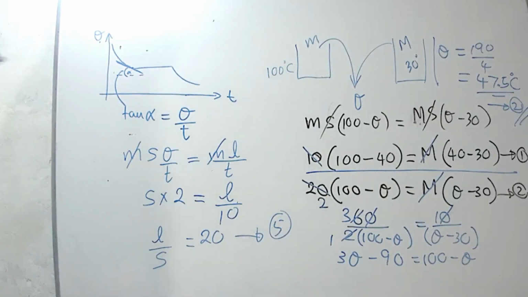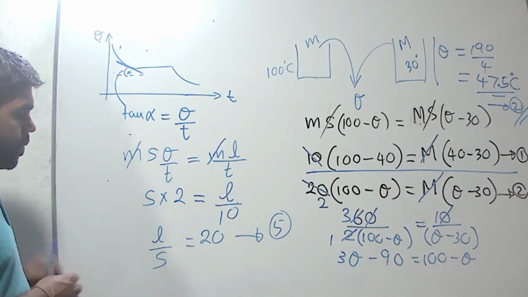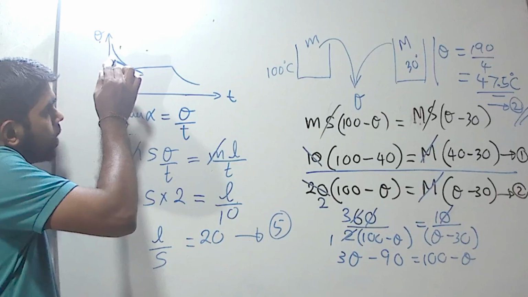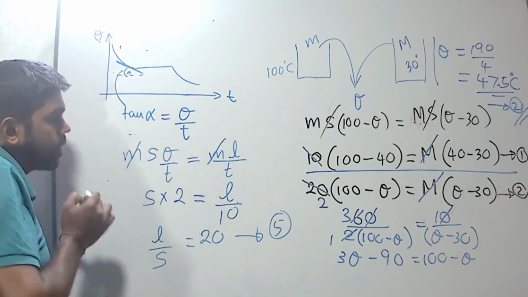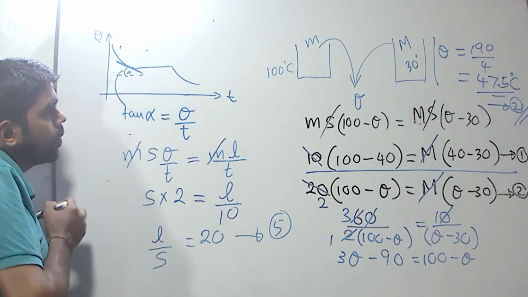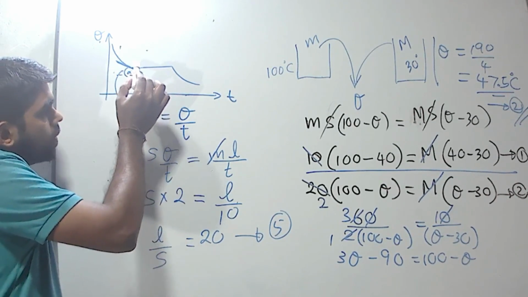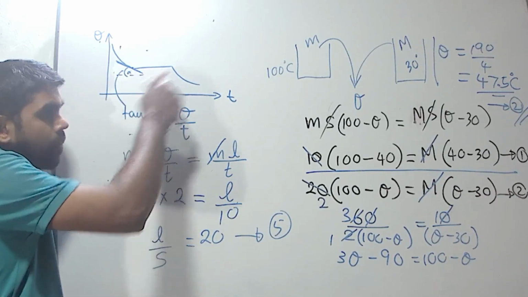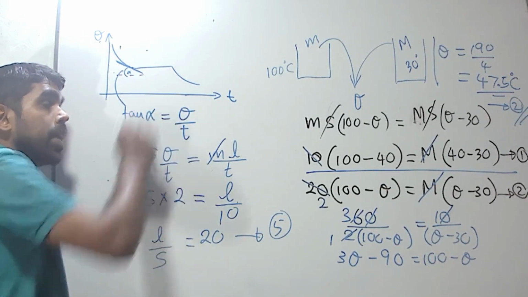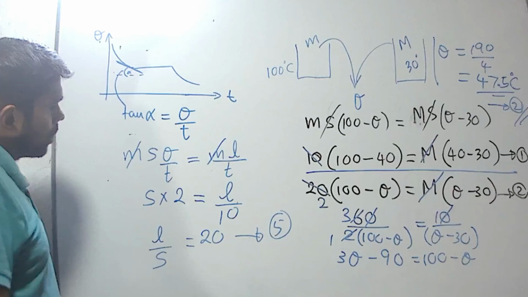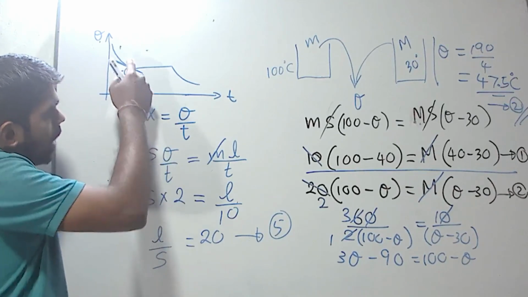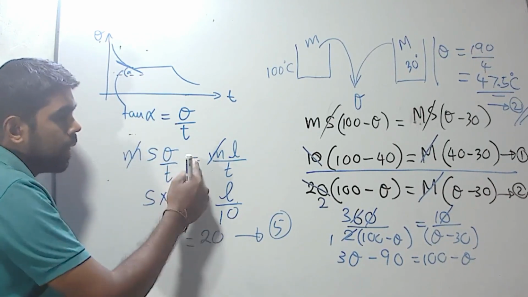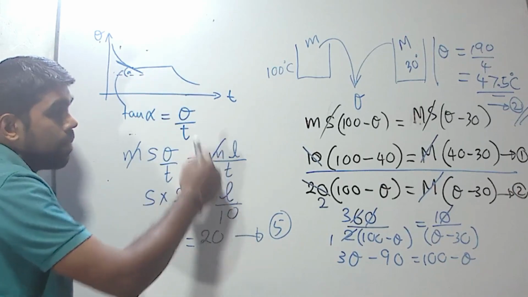We have to find the ratio between latent heat and specific heat capacity. Then the cooling rate at this phase should be equal to the given value, which is 2, and we can see there is a constant temperature for this time period. Therefore, we can write the heat loss rate at this point as m s theta divided by t. It should be equal to, for this period, m l divided by t.